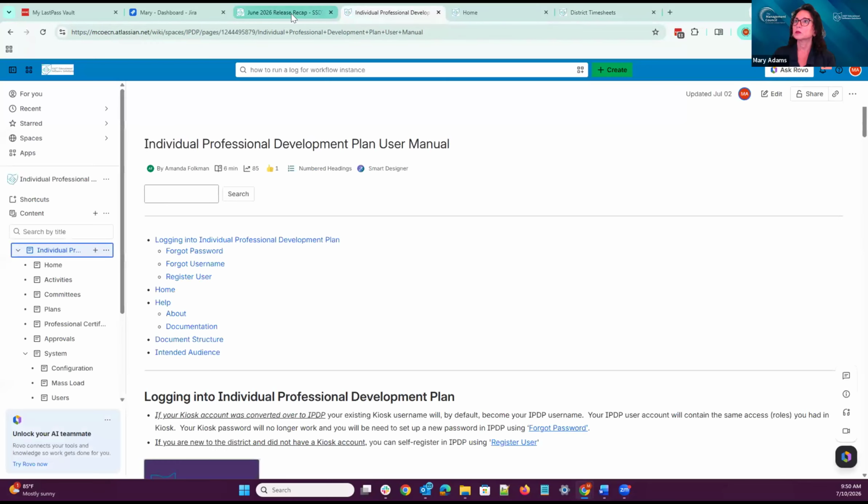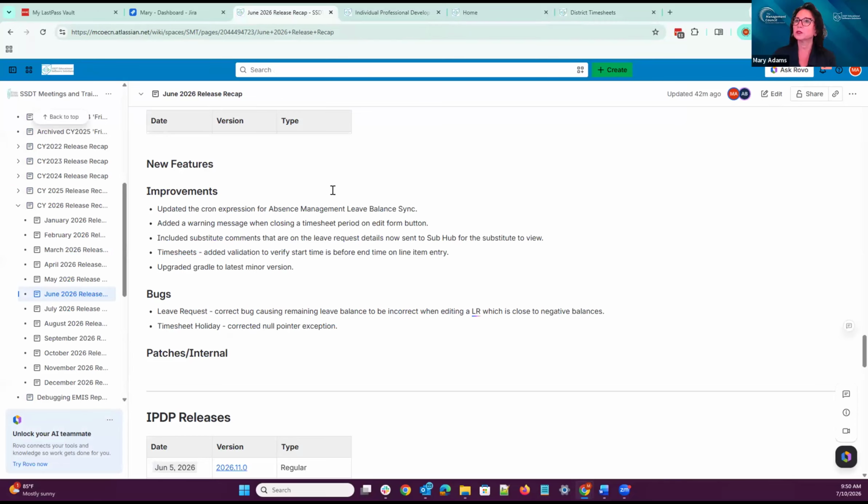And then the next item they had was another internal improvement to upgrade items that work in the workflow area for timesheets and for leave requests. There were a couple bugs in the leave request area.